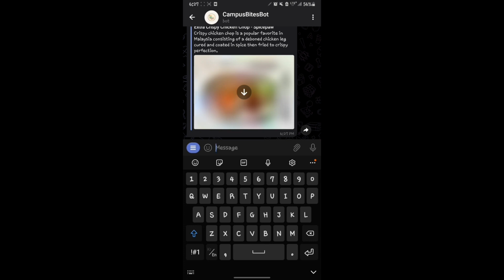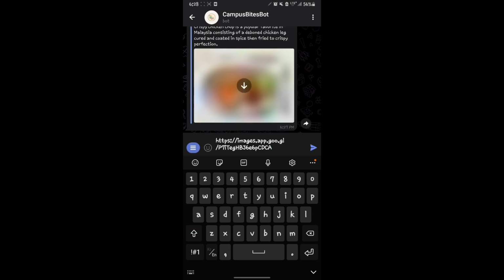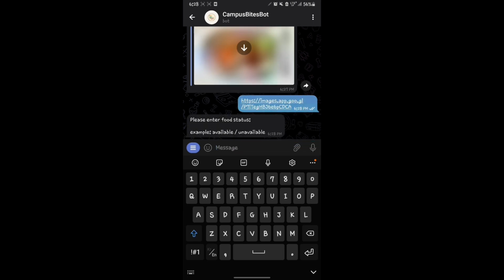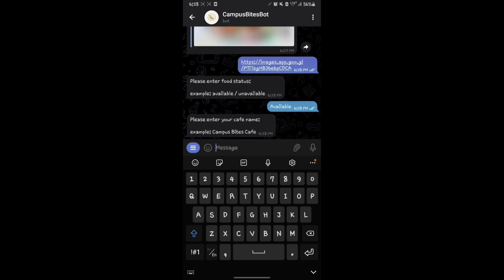For the image, I will need to put the URL. So for the image of the nasi lemak, I put the URL, and then enter the food status: available. Please enter your cafe name. My cafe name is Meow Cafe.